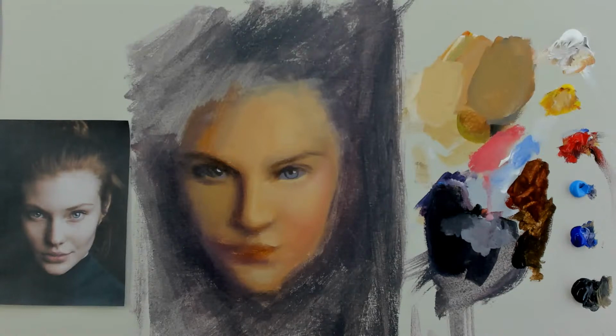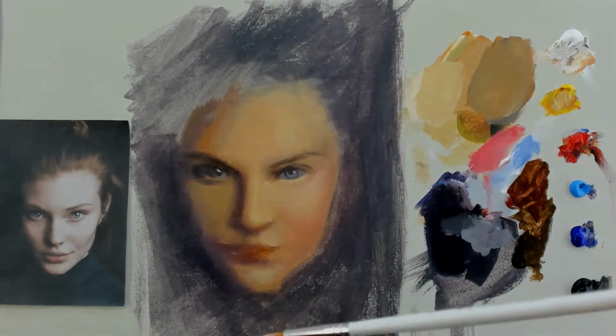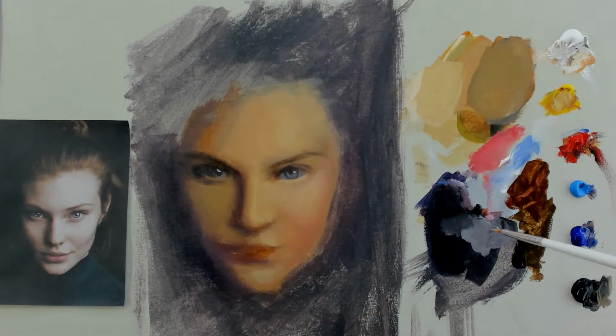Yes, Denise, to be honest, no, it's not Angelina Jolie. Angelina Jolie, she has bigger eyes. Okay, which color do you use for the eyes? Just mixing black and white.